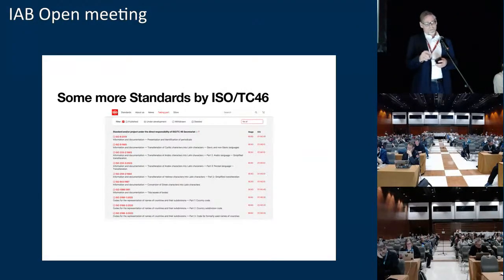And you find one very prominent standard, at least for internet people, which is ISO 3166, the standard that deals with the country codes, the list of countries and their respective 2 or 3 letter codes, out of which the country code top level domain names are derived. Again, that's just the standard. There is a maintenance agency for that standard, for example, but that is not under the immediate control of what we do. The work that can be followed here is in a particular working group to work on that standard, and the same is true for the others. Okay, next, please.